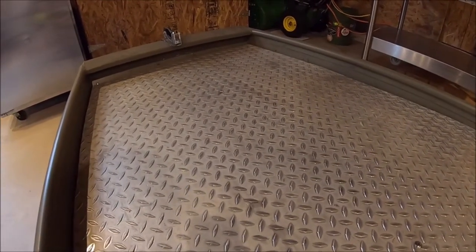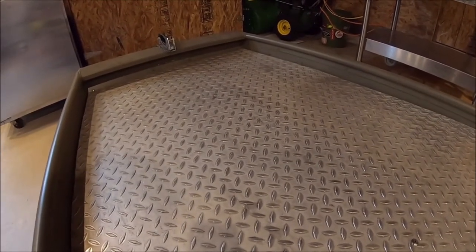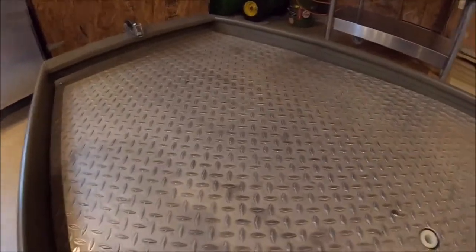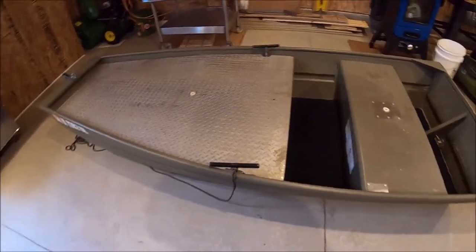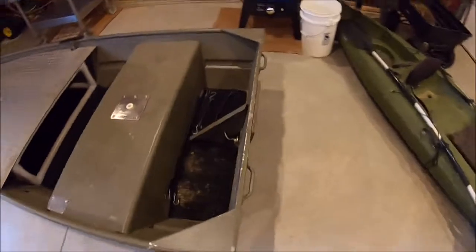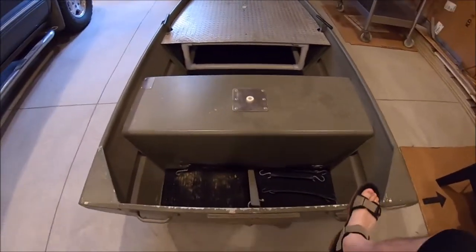If I fall out of here, I'd rather just have a clean fall out than flip over a rail and really hurt myself. But yeah, that's gonna work pretty good. Thing is it made the front heavy, so when I put my trolling motor back here and the battery, it should even it out.